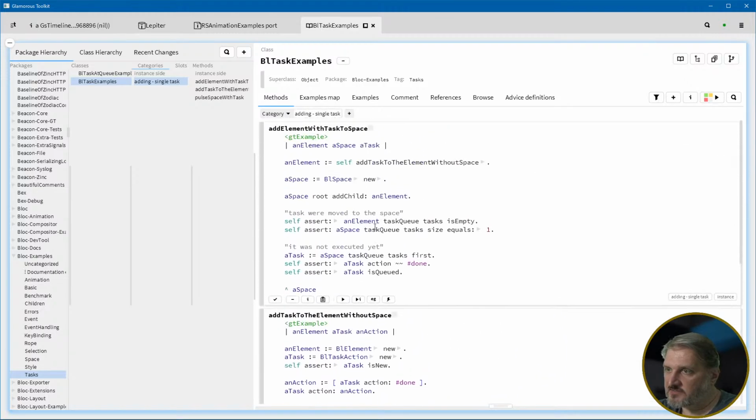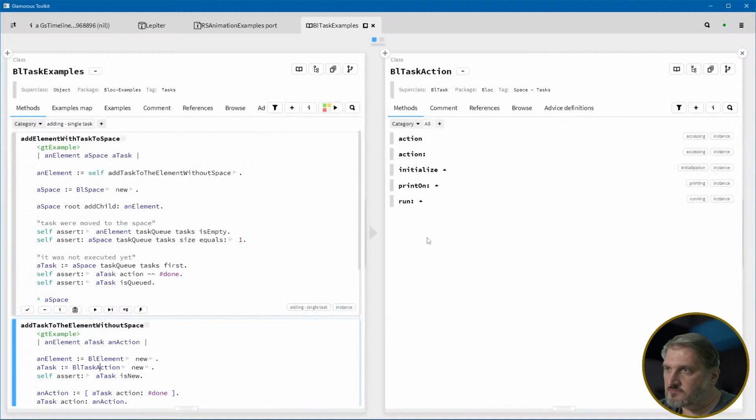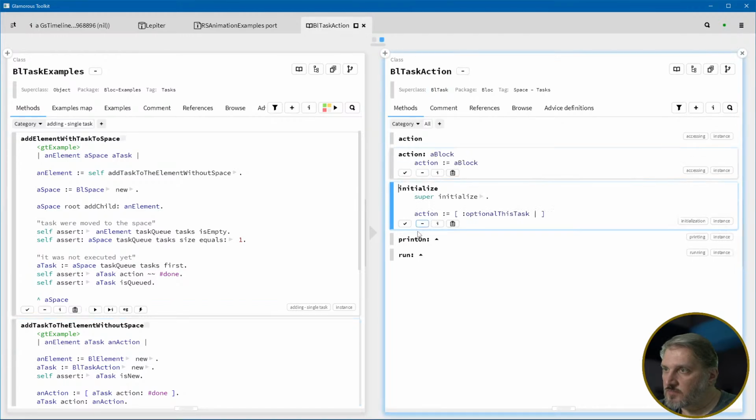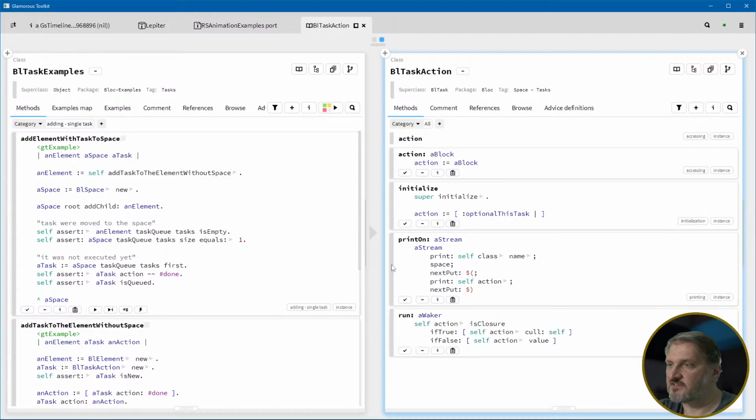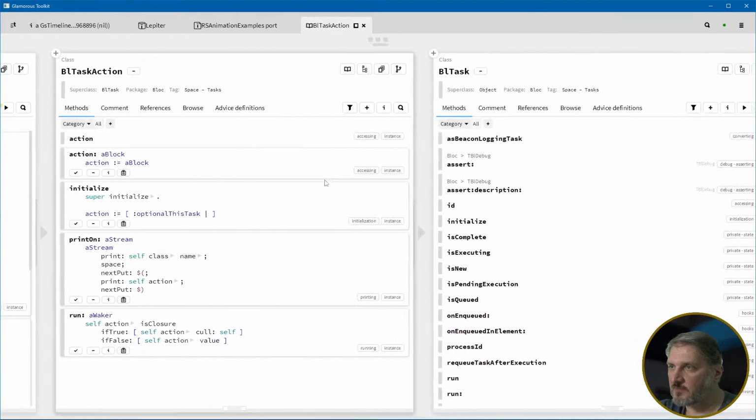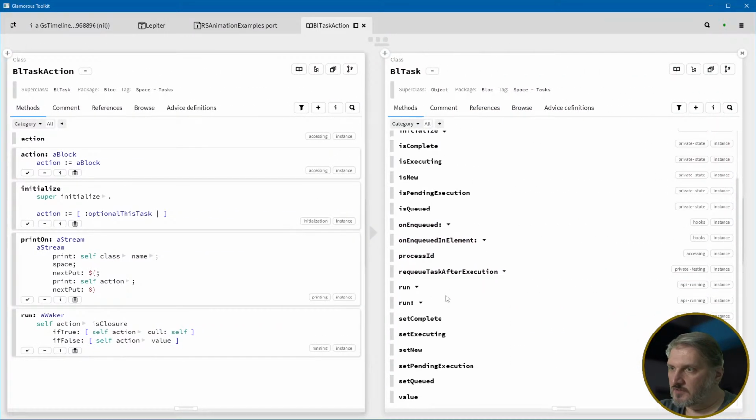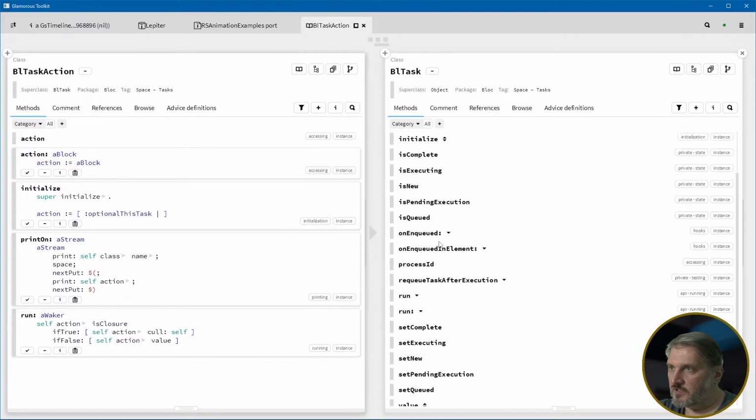So what is a task? DL task action. DL task. Action block. Oh, I see. Done is the name of something that will... Done is the name of a method here. No.